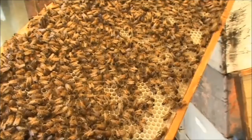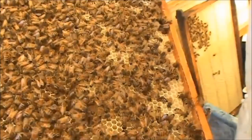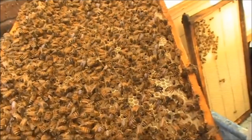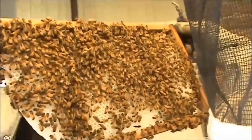Still can't see any newly laid eggs. Sometimes you don't see eggs and you think, oh, I need more sunlight to be able to see them. But I think normally you'd see them. Yeah, you'd see them. Now, this is a foundationless frame we put in. Wow, look at all the work they've done. Yep. I think they're building drone comb.